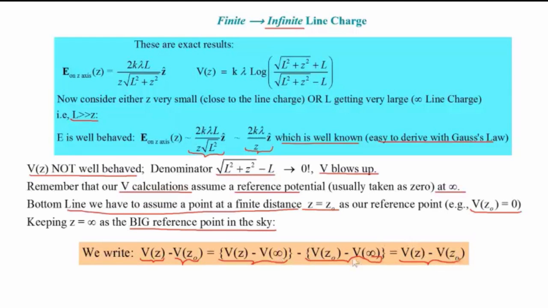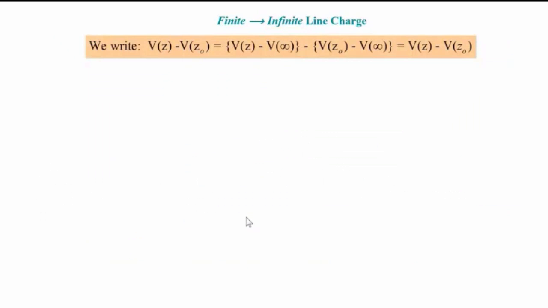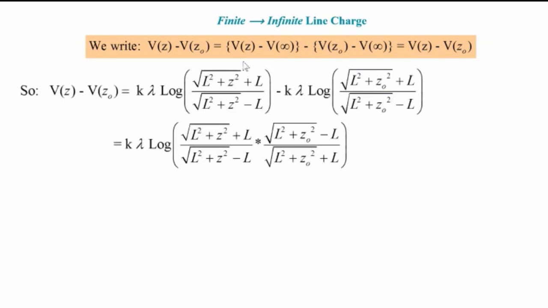We're using this trick in order to get the potential difference between these two values because we want to use this equation to write that down. So here's how we do it. So here's our expression, and so we take the potential difference. First we write that out. So here we have the first term, that's at z. The second term is at z0.